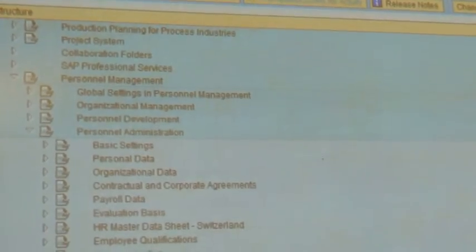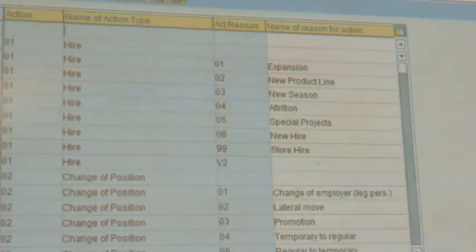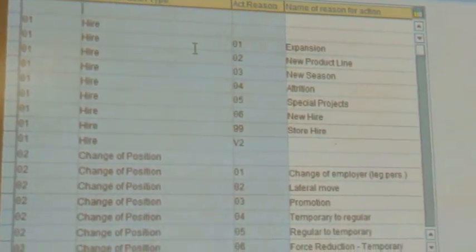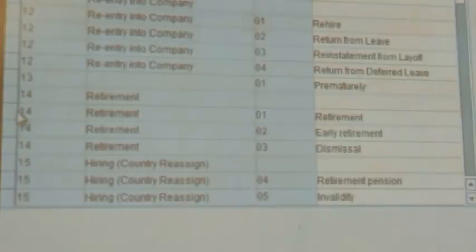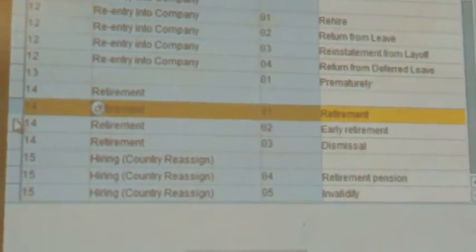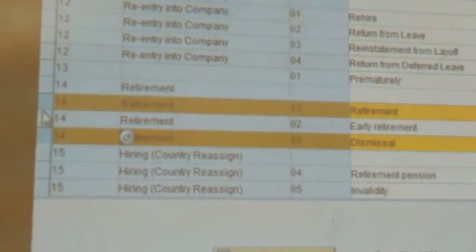Now, as I said earlier, I have to create the reasons, because for every single action we need to create the reasons. So here I have to copy again the SAP standard for retirement. I can copy 3 different reasons.